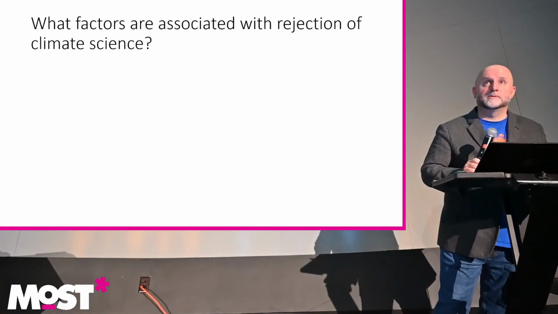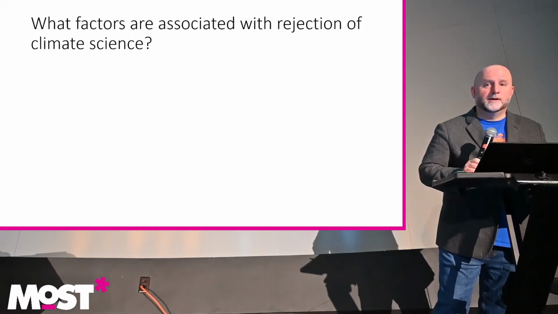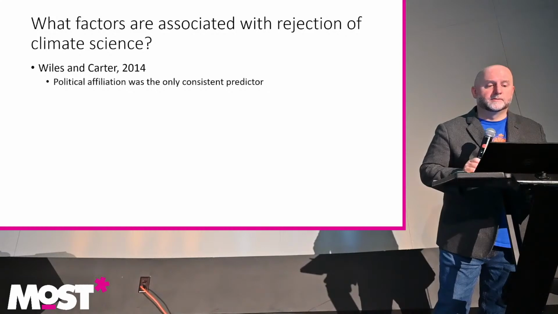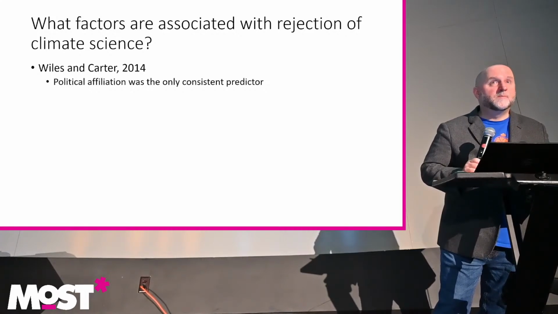And I do a little bit of research on this myself. Just for working with students on the campus of Syracuse University, we have found that really political affiliation is the only consistent predictor of people's attitudes about climate change. Not how much they know about it, not how much they care about it, but really about political affiliation. That was the only predictor factor we found.